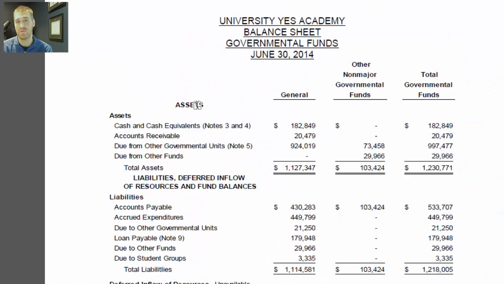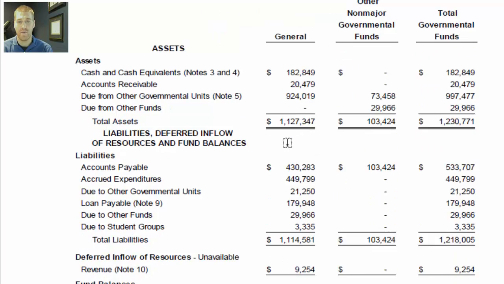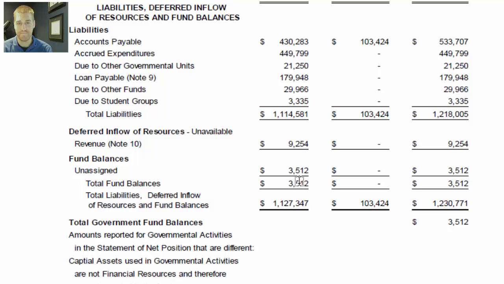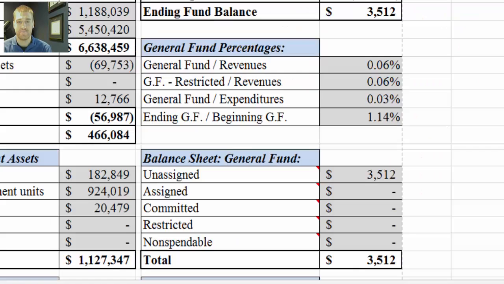So 1, 2. Again, this is the general fund column right here. We do look at other columns, like if there's a food service fund or debt service fund or something, we look at that in our office, but it's not reflected on this sheet. So here's your current assets, and then down here we have the fund balance classifications, which there's only one, the unassigned, right here. So we'll go back to our sheet.